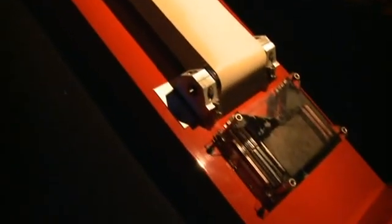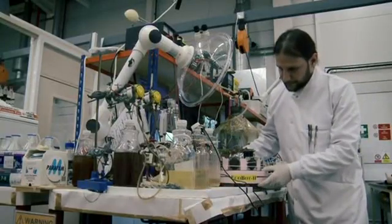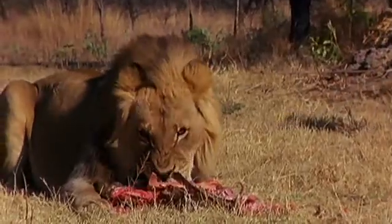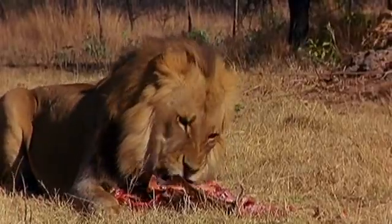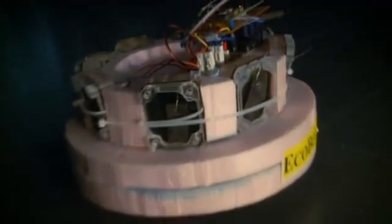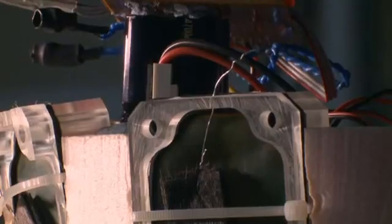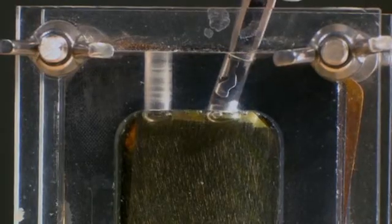But how does he turn a fly into a buzz of electricity? The solution comes from some inventive minds at Bristol Robotics Laboratory. We want robots to be able to get their own energy from the environment. Animals already crack this problem because animals eat things. They eat stuff, and they turn that stuff — we call it biomass — into energy. We want to get robots to turn biomass into electricity. A robot powered by flies — that might just take off. So let's meet the fly-powered ecobot.